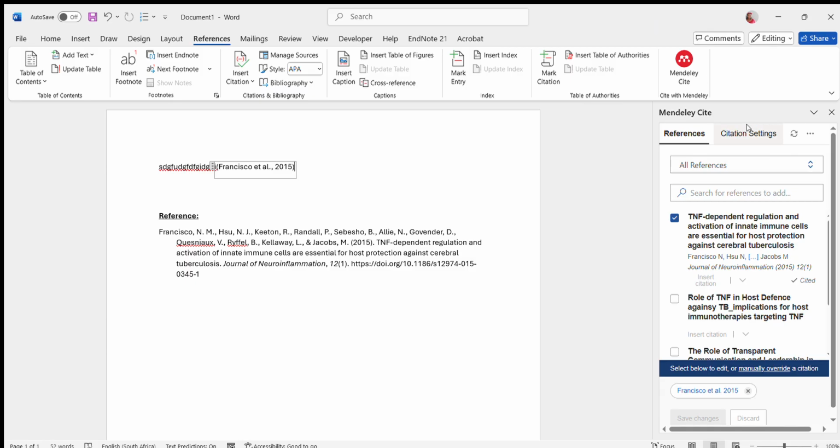That's where you would usually see the Mendeley Cite. If it's not there, maybe it's showing the add-ins, you would click that and then you can choose the one. You may have other add-ins there, but you click that and then you open your Mendeley. But usually once you've added it, the top right of the page is where it appears.